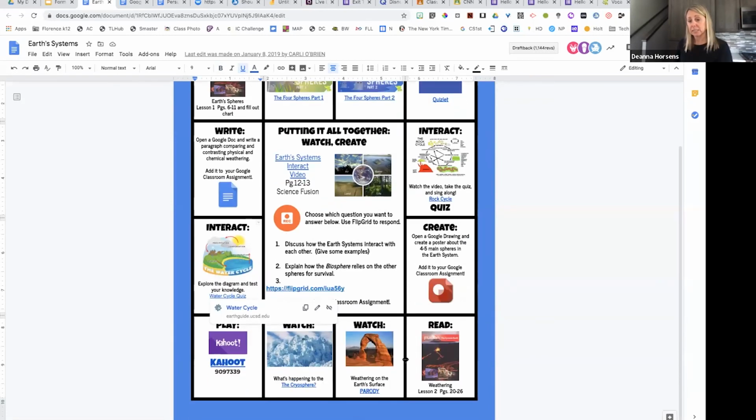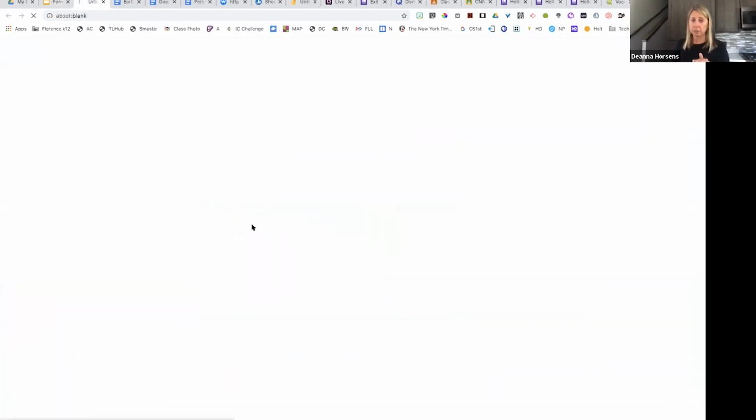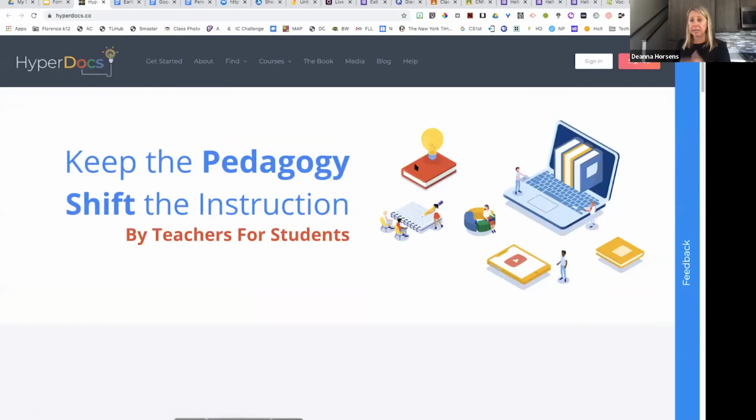So that is an example of a Hyperdoc. And you guys have access to these. I would also really highly recommend that you visit, this is linked here, Hyperdocs. Go here and make an account. It's free. And there's a whole library of ones that are already made that you can borrow, make a copy, modify, and turn into your own Hyperdoc. Or use it if it works. If it looks good to you, you can use ones that are already made.